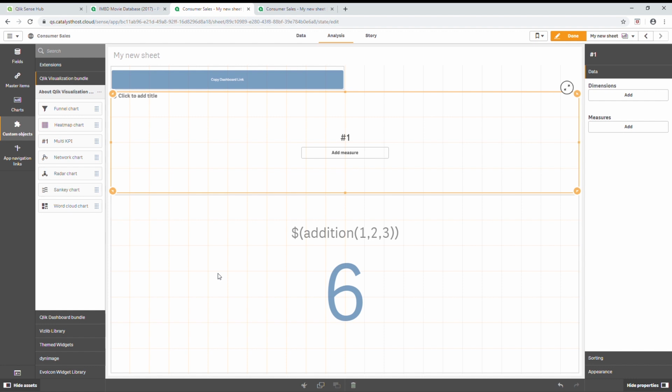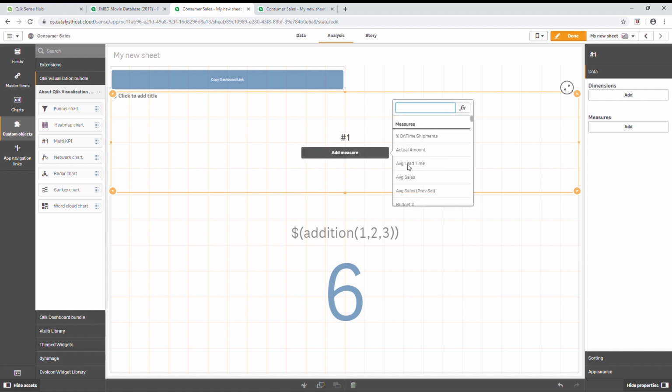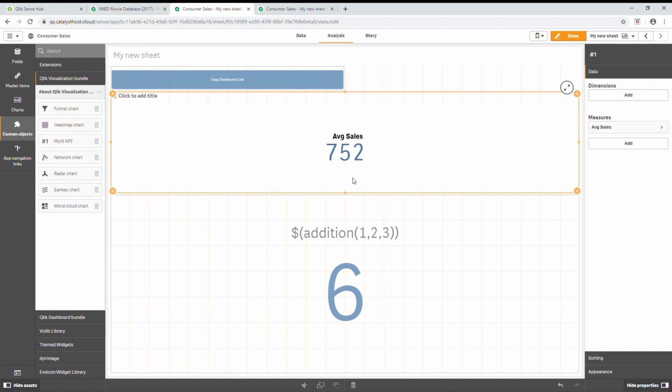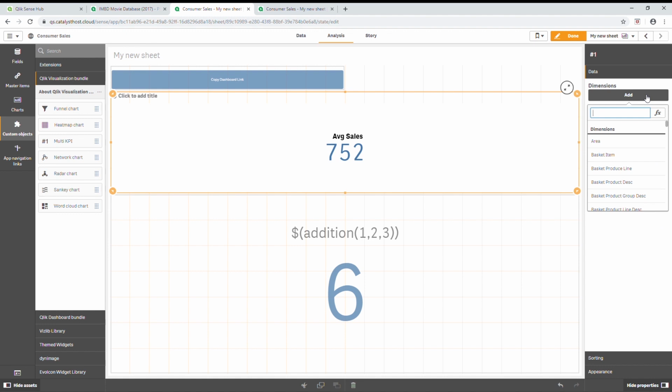What this allows you to do is to have a single KPI. In this case, I can have my average sales, but what I can actually do with this is to also add a dimension to my expression.